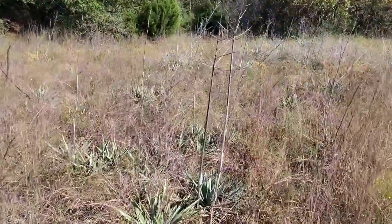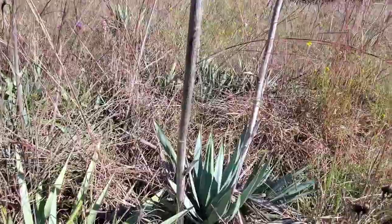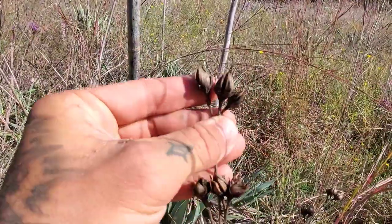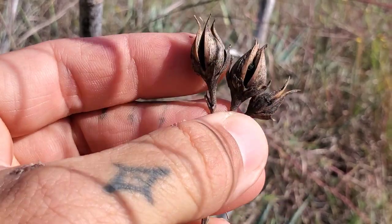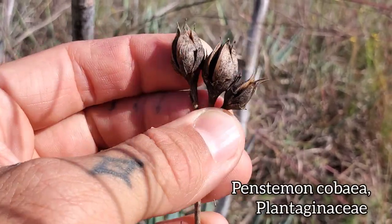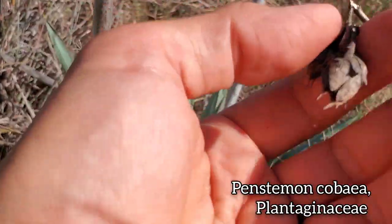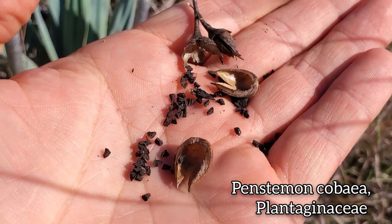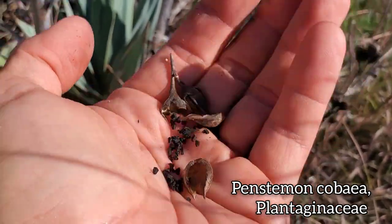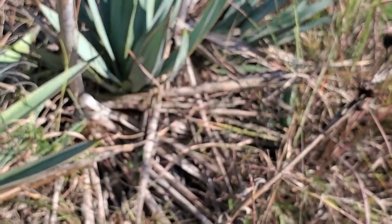Here's the other yucca you get in the region — this is Yucca pallida, and it's growing right next to a plant that is not blooming. But I'm going to take seed of this — a rather beautiful plant when it is going off in April. This is Penstemon cobaea. You can see the seed capsules, and there's all the seeds. Put them in a little bag and save some — try to germinate them next spring.